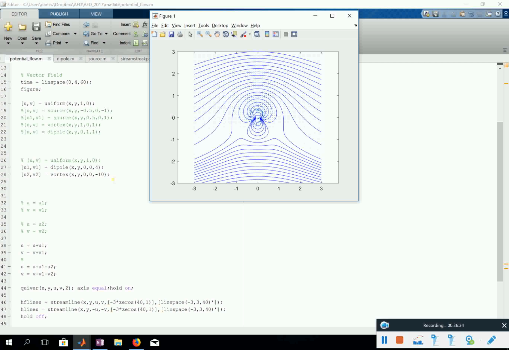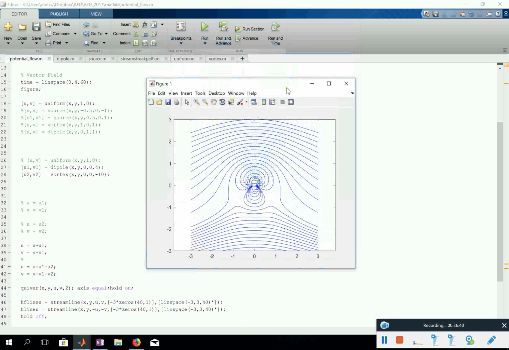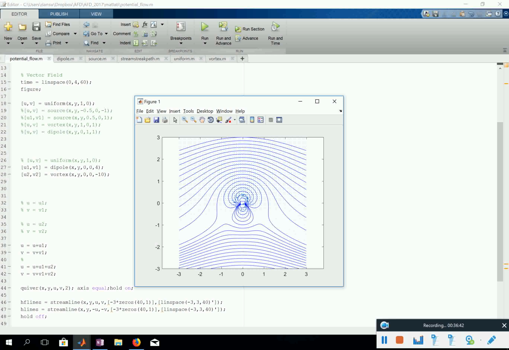So we still have stagnation points. Note that, as we saw in the graph, the more I increase gamma, so the more I increase the circulation, you see that my stagnation points have moved closer here. If I increase it more, they're going to move even closer, and eventually I'm going to no longer have any stagnation point here. I'm just going to have a stagnation point which is going to start going into the bulk of the flow.